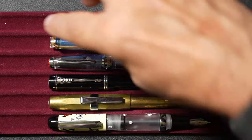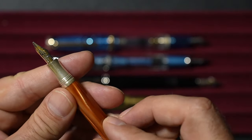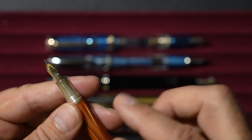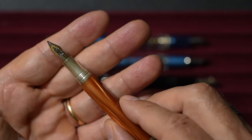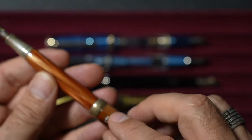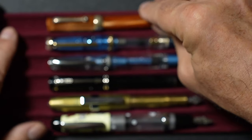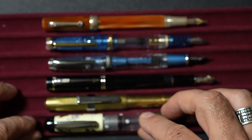By the way, the Monte Grappa, I just wanted to show you, just sharing my passion here. Take a look at that nib. That nib, I gotta tell you, is exquisite. Probably, as I mentioned, I like that nib better than some of the full-size pens. It is silver. That's why you can see it kind of faded with time, but needs some polishing.